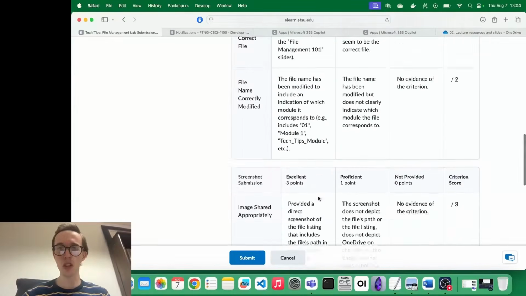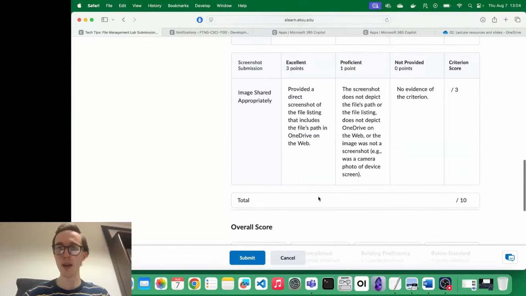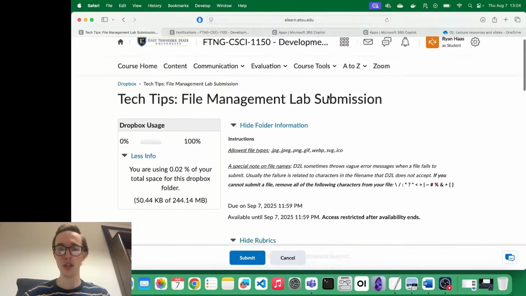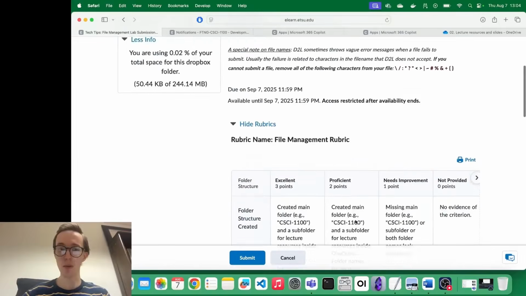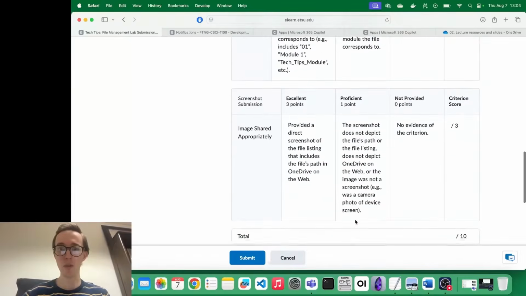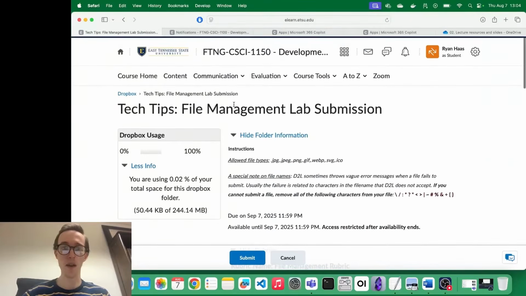So make sure that you look those over so you know right away. I mean, this is basically your checklist. So if the instructions don't provide you a comprehensive checklist, go ahead and check the rubric and see how the instructor is grading you. Make sure you understand what you're being graded on.